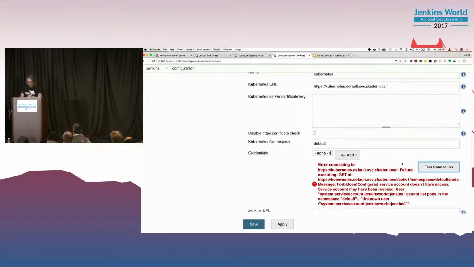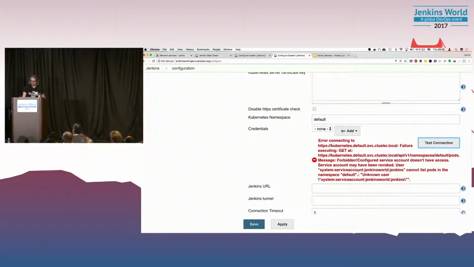So yeah, this is obviously one I've done on purpose. What you get here is, well, the service account doesn't have access, and you will see here, cannot list pods in the namespace default. Now, this cluster has role-based access control enabled, which is a new feature in the last versions of Kubernetes. But it was not enabled by default until recently. And still, if you install Kubernetes, a lot of times it will not be enabled. It depends how the installation goes, how it's configured.